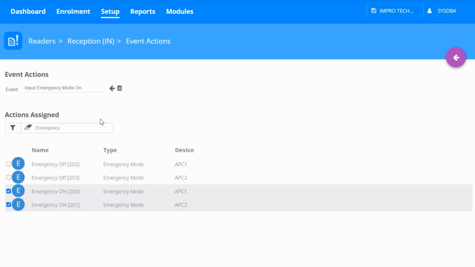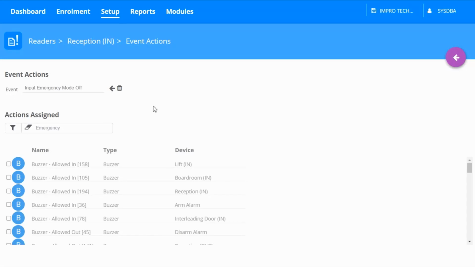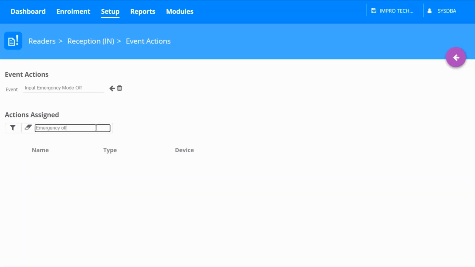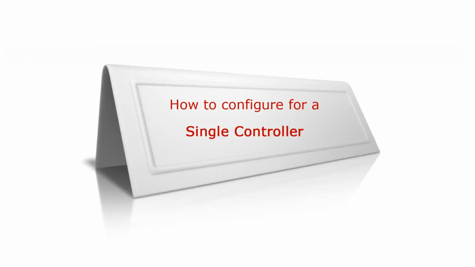So click on the selector arrow for Event and select Input Emergency Mode Off. Search for your Emergency Off action and tick Emergency Off on APC 1 and APC 2.